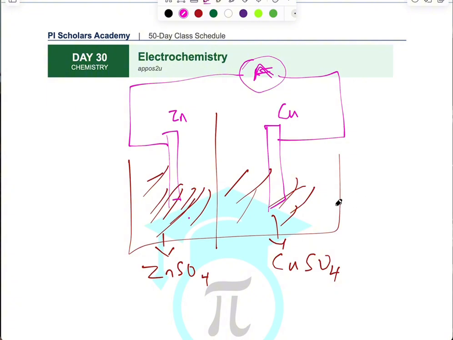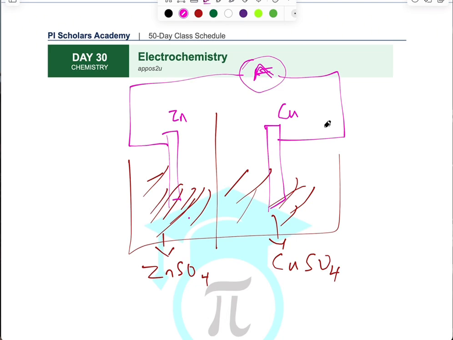So what usually happens is that between this zinc and copper, one of them will do the releasing of electrons. And for one of them to do the releasing of electrons, don't forget the things that we have said earlier. For the electrolytic cell, anions go to the anode. The anode is positively charged for the electrolytic cell, and the cathode is negatively charged. So anions are negatively charged, they go to the anode, which is positively charged.